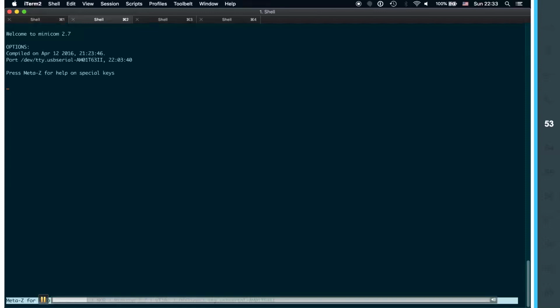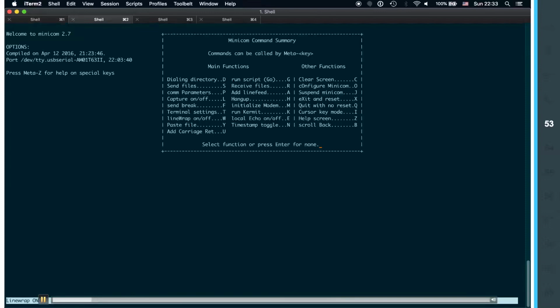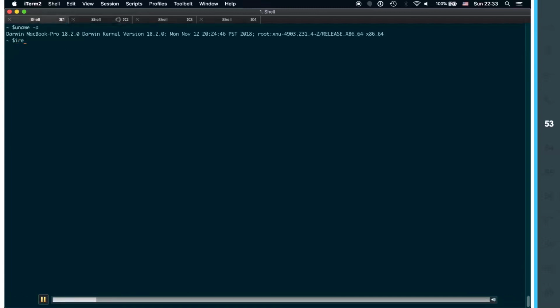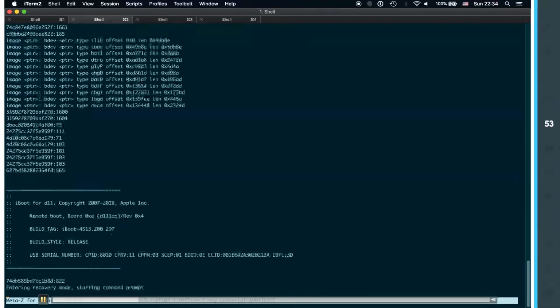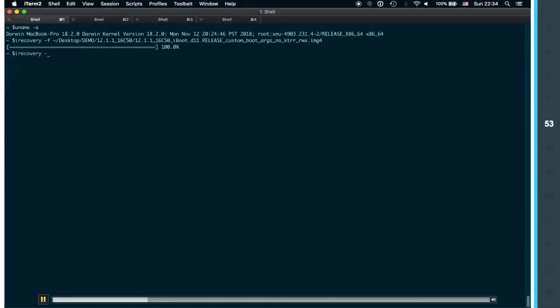So I connect to a device using a serial cable. Proof that we really run it in recovery mode. All right. Yeah, in this case, I just disabled KTRR, but did not disable KASLR, so the kernel will still be relocated because there are some random panics that I see on iOS 12.1. So I decided to leave it as it is. So we are in recovery mode.